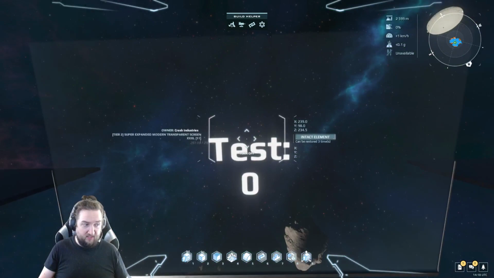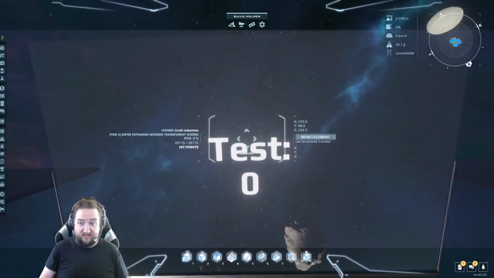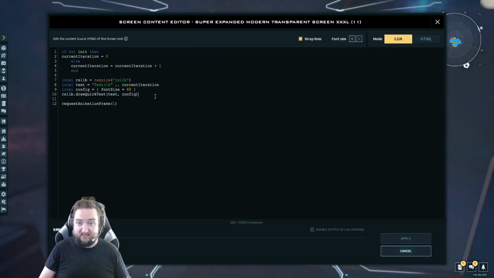Cool. So instead of doing it this way, I need to create a layer, draw text. Okay, so I can't just do this whole quick text thing, so we're just going to kill that. We're going to kill this config. We've got a text, that's fine. rslib, I don't know what that is.